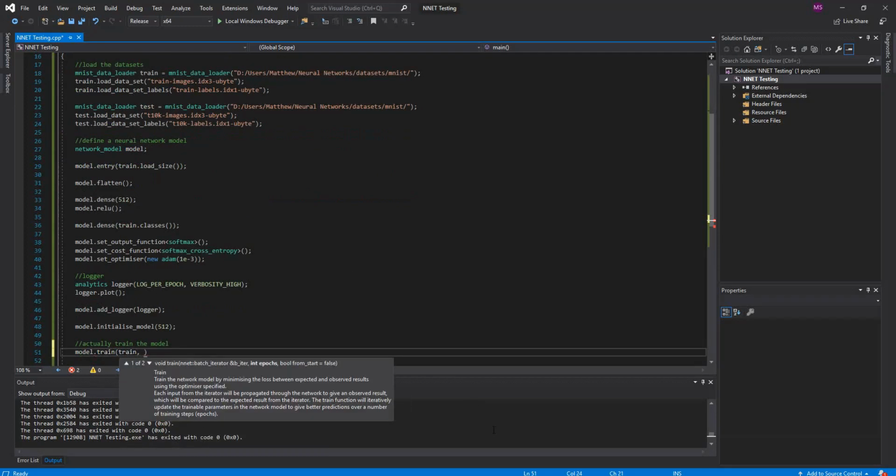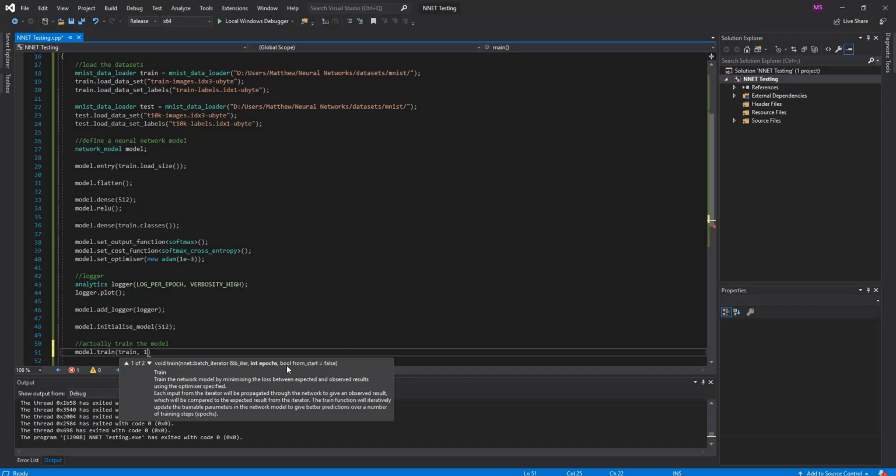And now I need to specify the number of epochs, and an epoch is basically an entire iteration through the entire dataset. So the MNIST dataset has 60,000 training examples, so one epoch means go through all 60,000 examples one time, whereas 5 epochs means go through all 60,000 5 times sequentially. To save time, because I'm not trying to train a particularly amazing model at the moment, I'm just going to call it with one epoch for now.